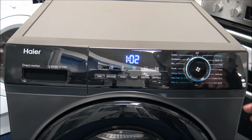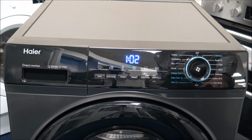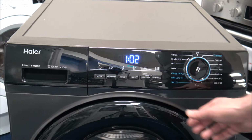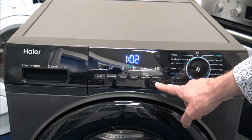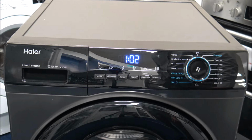But for some people, the duration of the program and the amount of water it uses is way down the list of importance if it means you get a really good wash performance from the clothes. And then you've got the start and pause, so that once you've selected the program that you want, just press start and away you go.